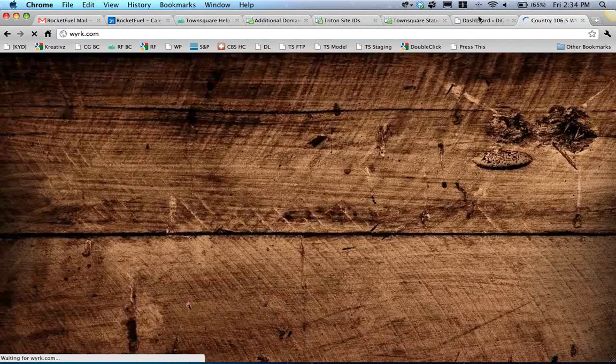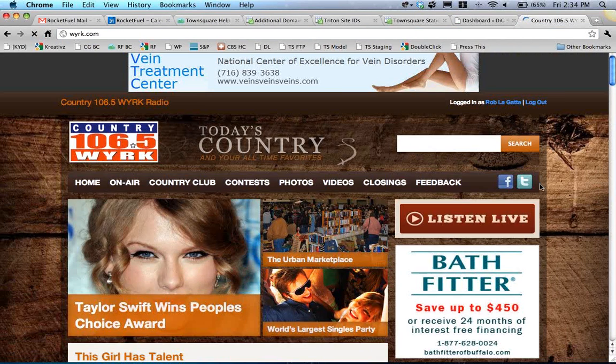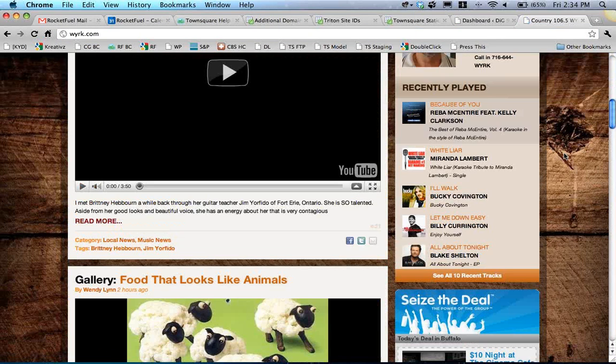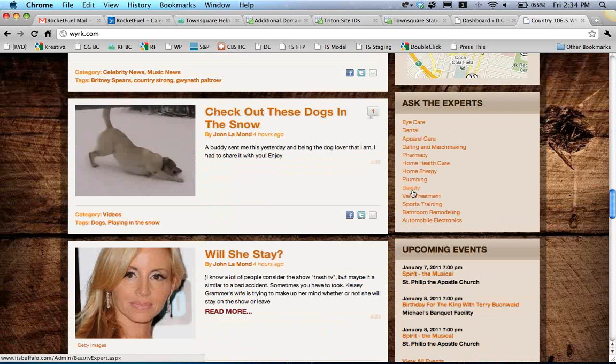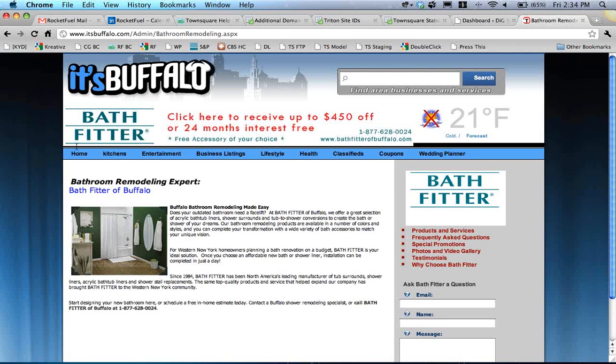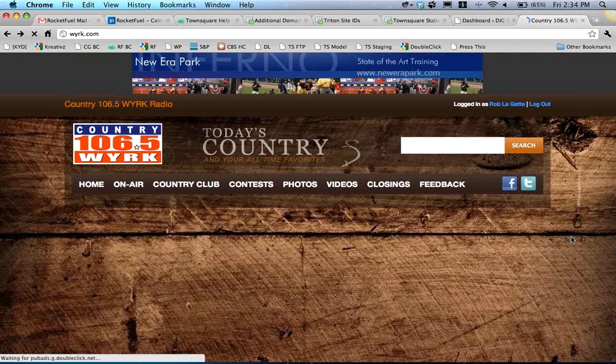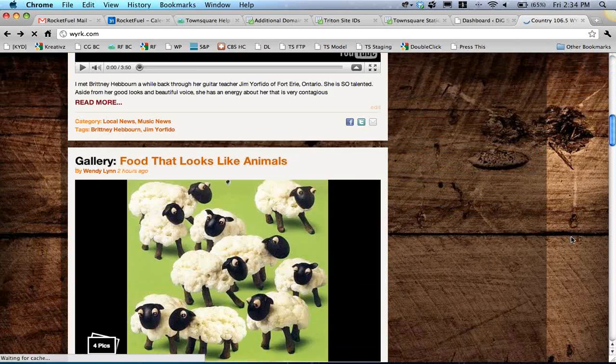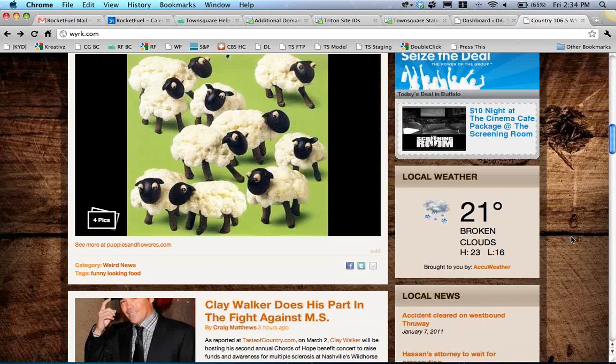Let me check. So you're saying local experts linked from the sidebar? Yeah, it just links to a microsite page. They created a page in WordPress and made it a microsite. Okay, these ones on Buffalo look like they're taking you to a separate website. This is not part of their site though. I don't know of one where they're linking to local expert content within the site unless it's one of you guys on the line here.